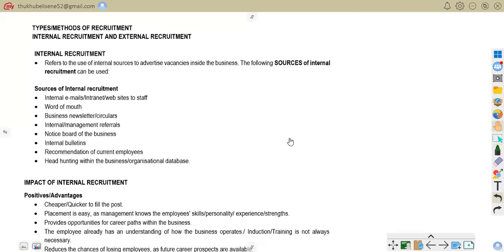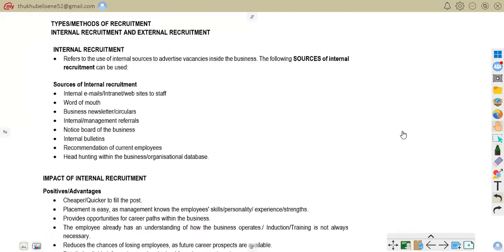So now we are under types or methods of recruitment: internal recruitment and external recruitment. Here we know internal recruitment, we have said, refers to the use of internal sources to advertise vacancies inside the business. So now we want to know the sources of internal recruitment that can be used.